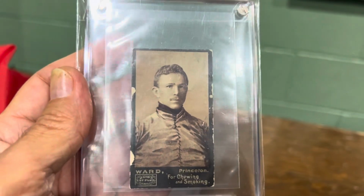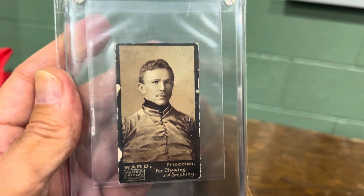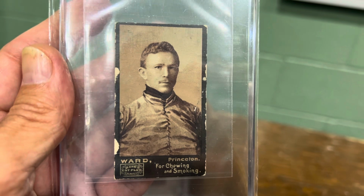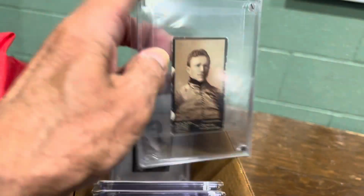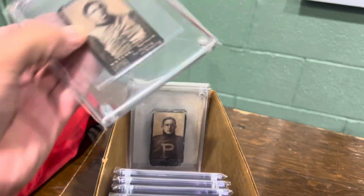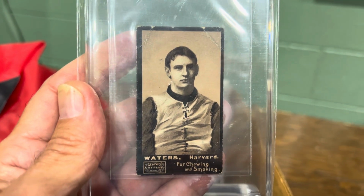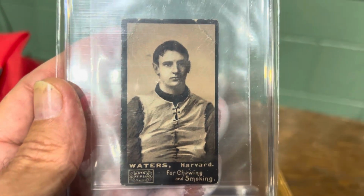Here is Ward, another Princeton player. Again, this guy's got like a little baby mustache in there. But these are young guys. These were all college students. They really didn't even get paid to play football. They did it for the love of the game. This is Waters, another beautiful card with a beautiful picture, and another Harvard player.